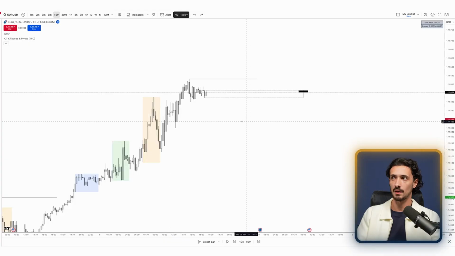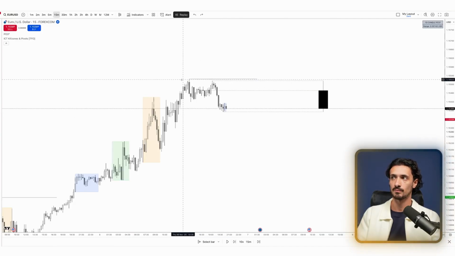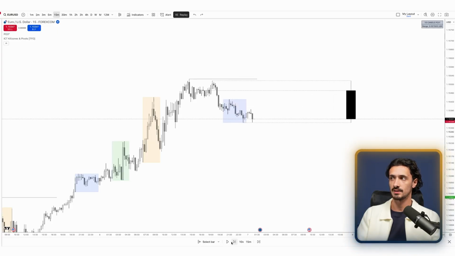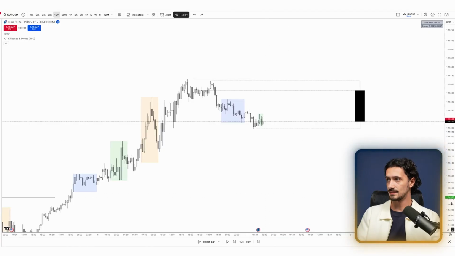Now, again, a lot of the times price will just maybe continue trading above the highs and you can't capitalize on the daily bias. But on this day, this is not my trading session yet. I have to wait for my trading session. Notice that we do not take out the previous day's high. In fact, we're coming for a retracement. And you can see here, now my London session begins. So this is a London session trade.